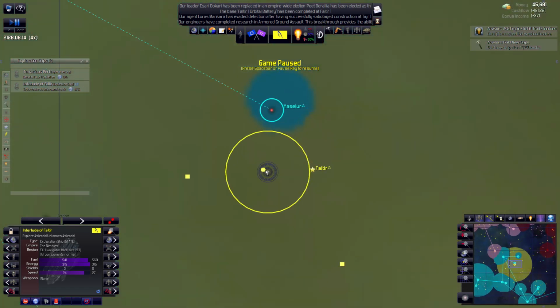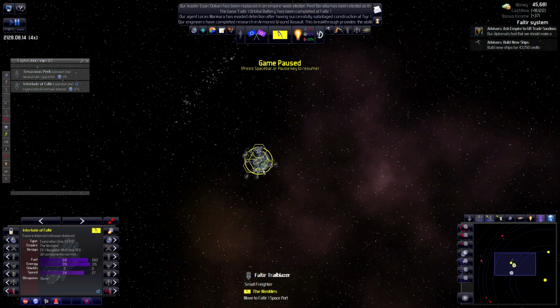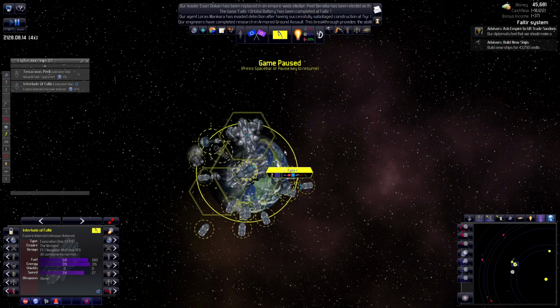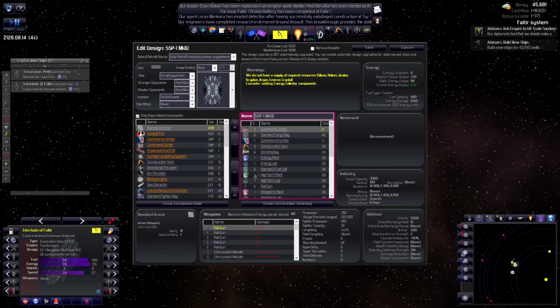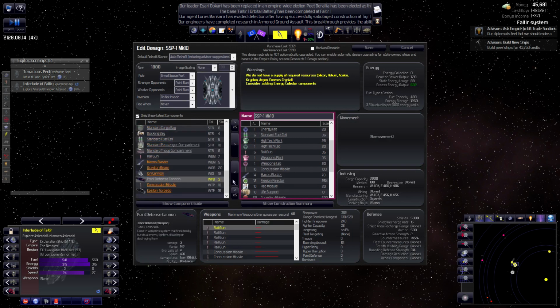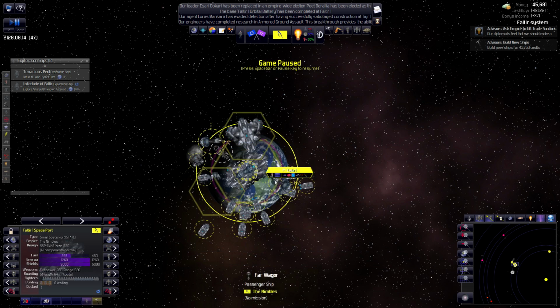And here we've got, I upgraded my spaceport and my defensive base. I put more weapons, more shields. There's our spaceport. I'm putting a second defensive base here. What I wanted to do with the spaceport is put on point defense, because I did realize that the Tyr have ships with fighters. So we're going to add some point defense cannons, actually quite a few. Okay, we're going to save that. Let me click on spaceport and let's go ahead and upgrade that.